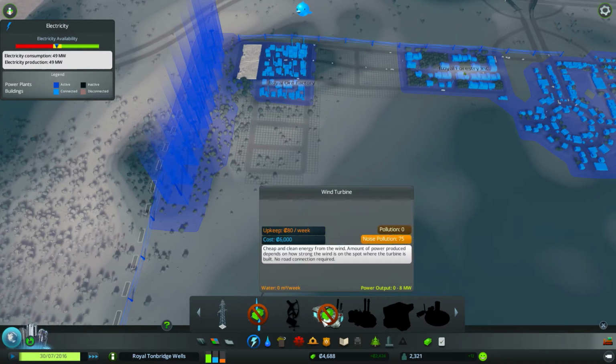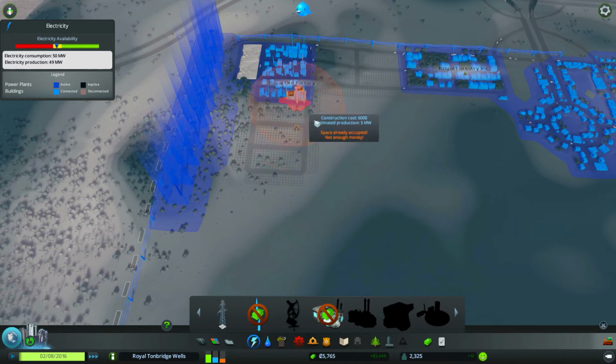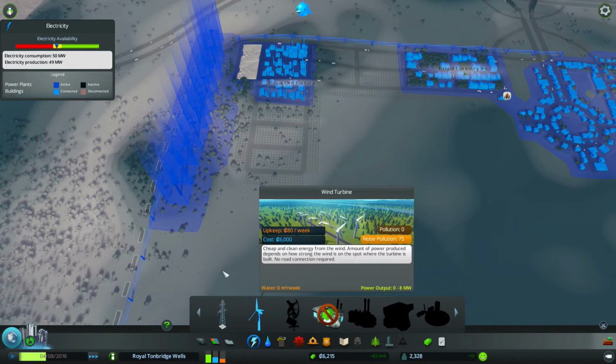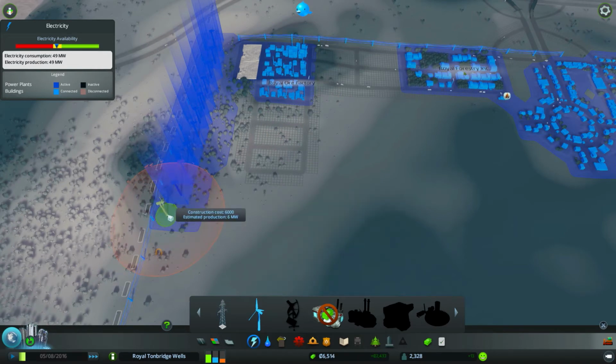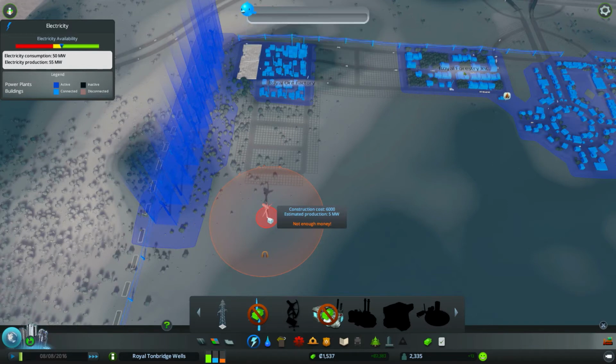I think I wouldn't mind getting a coal plant. Use coal to produce electricity, creates heavy pollution, but if this area is going to be heavy pollution, then so be it. So we can now get another one of these, so let's plop down one of these. And there we go, so that's going to help the energy just a tiny bit, not by much, but it will just help it just a tad.